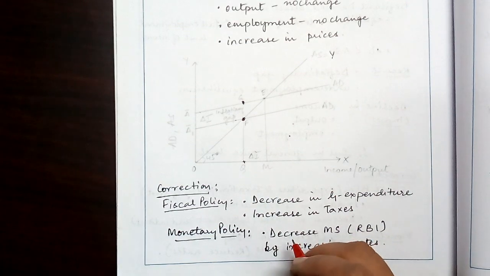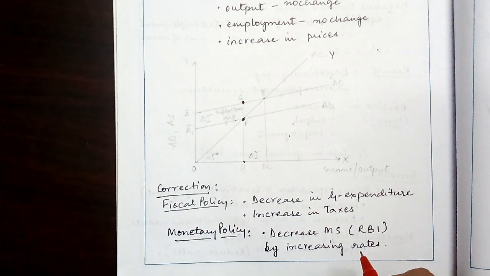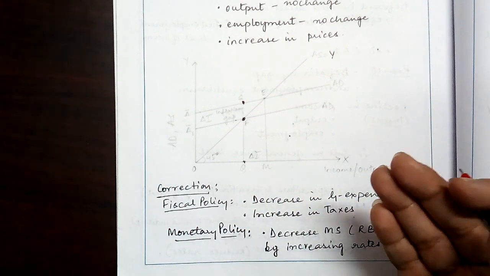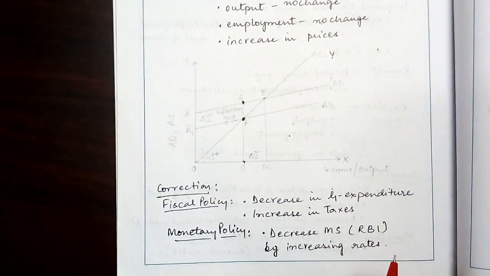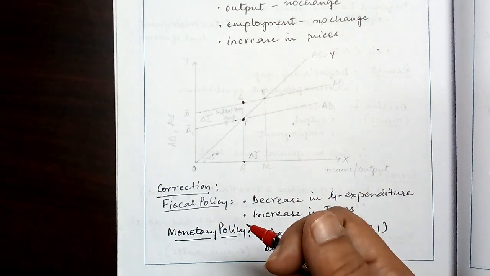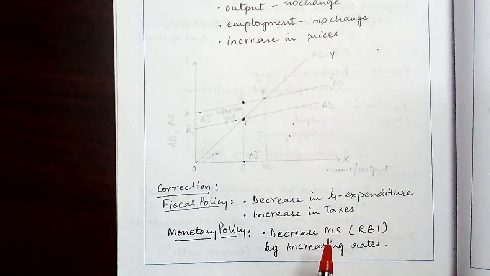Let's reiterate to ourselves what happens by increasing the rates. When the RBI increases the interest rates, the commercial banks are also forced to increase the rate of interest on loans. When the rate of interest increases, people do not go for loans. So this would reduce money in hand for expenditure, which reduces the aggregate demand in the market. And that's how an equilibrium is established.